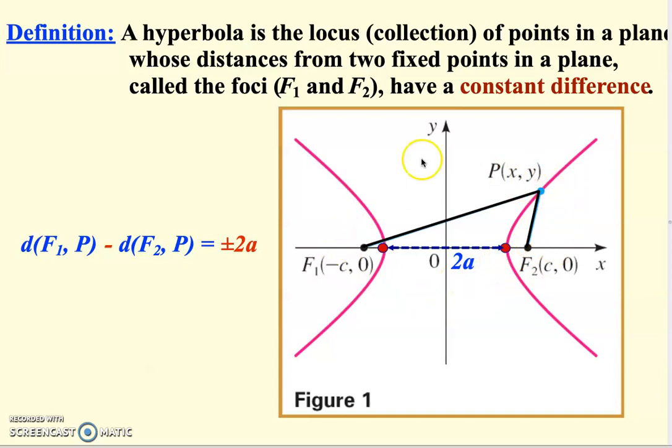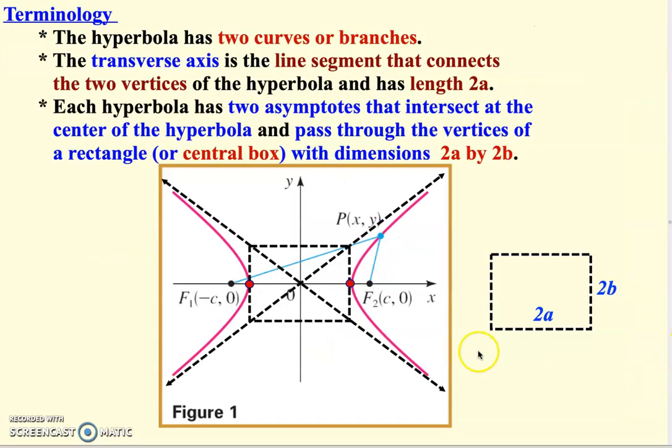This one has an application. We're just not going to do it because, again, it gets to be a more complicated problem. But the special, unique thing about a hyperbola is that if you take the distance from one focus to a point on the graph and subtract the distance from that same point to the other focus, you get the distance between the vertices. And that does have an application. Now, we're not going to do any word problems with hyperbolas, so we're going to get into our graphing and equation writing next.